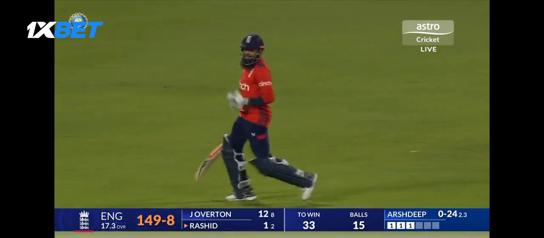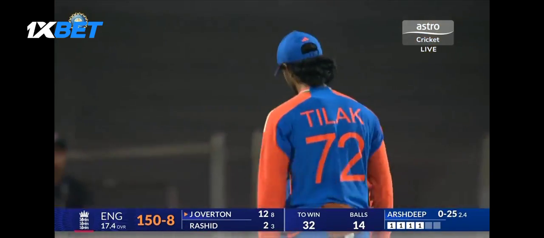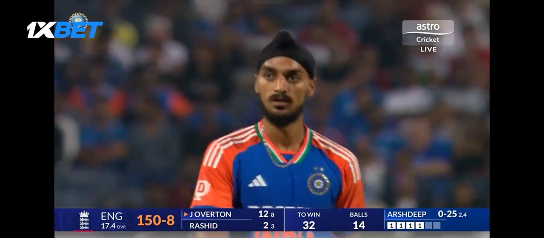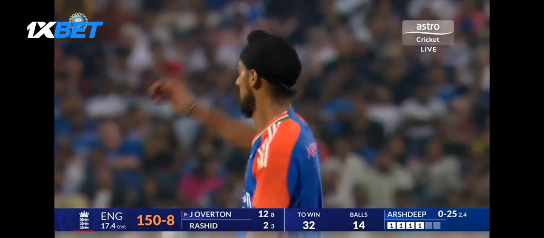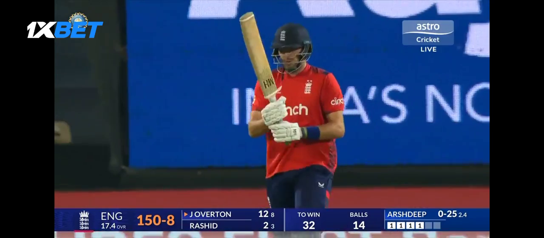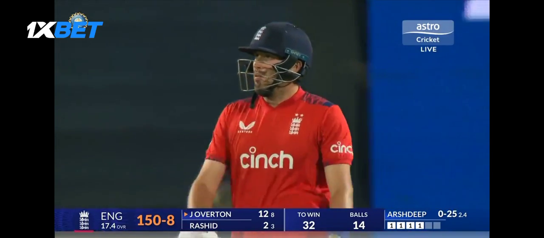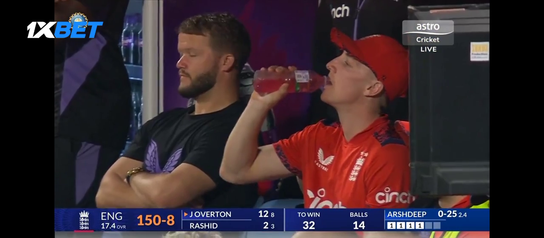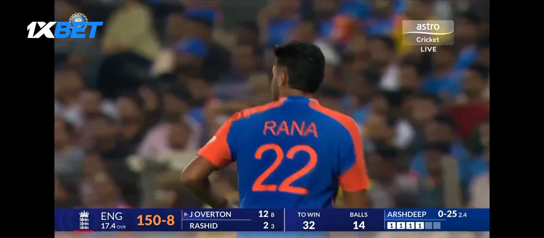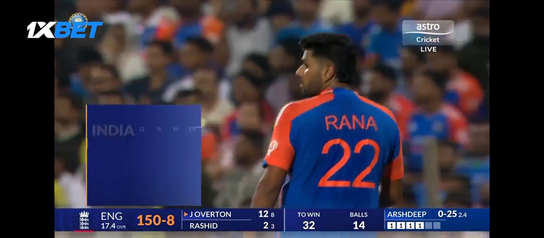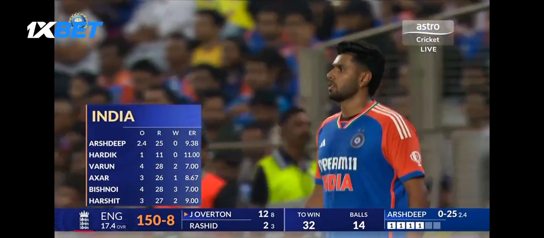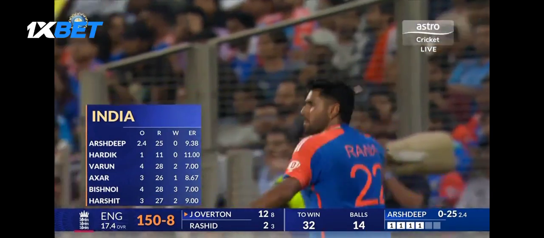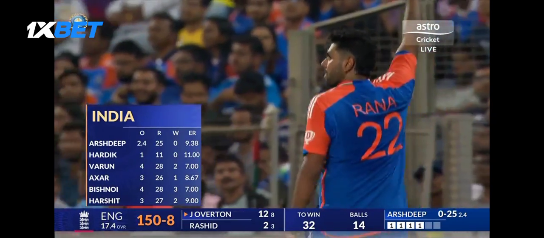Just a single, 4 singles so far. They want at least 1 boundary, at least 1 maximum for England. India keep it down to 1s, even 2s. They're absolutely fine. So probably Harshit Rana at the other end, unless he trusts Hardik Pandya to bowl 1 more. But Harshit has bowled well. So maybe Harshit Rana from the other end, and then Arshdeep finishes from here. So 14 balls to go. Still got an over from Axar Patel. You're not going there now, are you?